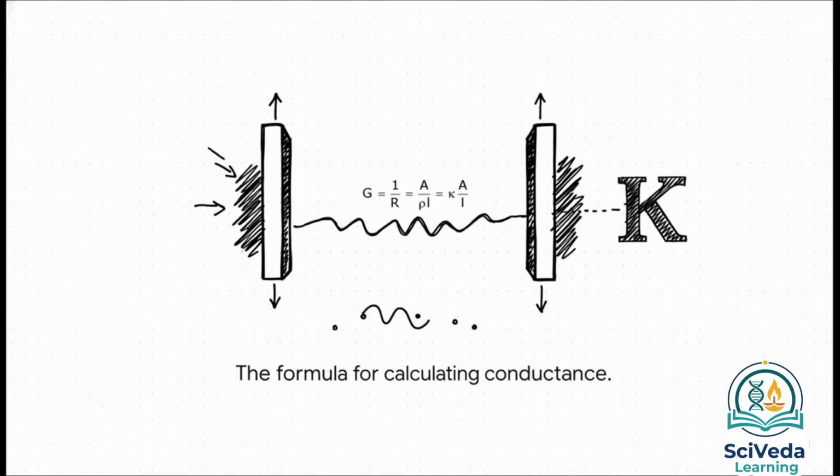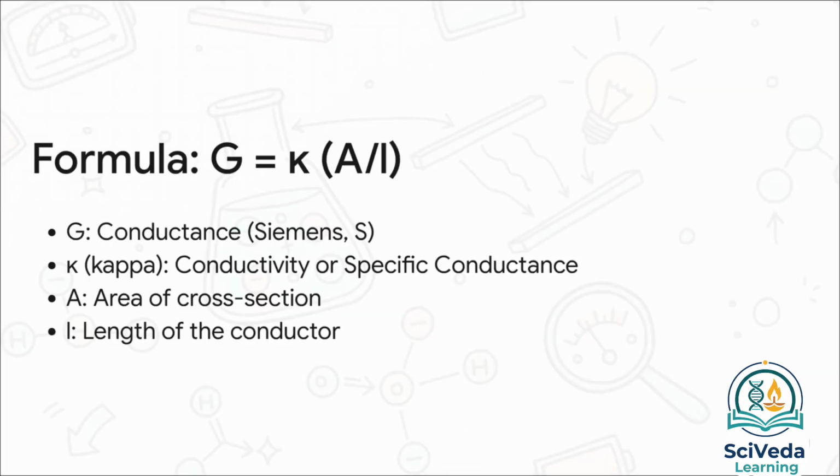Now, when we do that, the inverse of resistivity, that's 1 over rho, gives us a brand new property. It's called conductivity, and we use the Greek letter kappa for it. So, just to be super clear, kappa, which is conductivity, is simply the inverse of resistivity. It's the real measure of a material's built-in, inherent ability to conduct electricity. And for what we're doing today, understanding the conductivity of a solution, that's the ultimate goal.